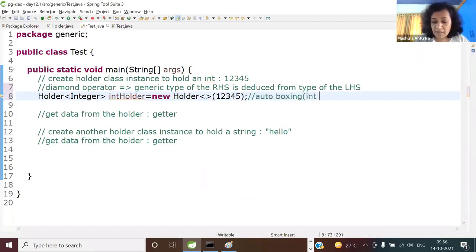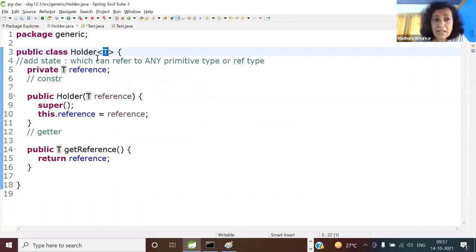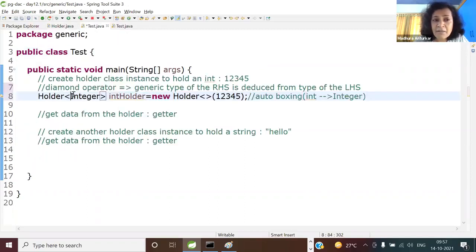What is that auto boxing? Int to Integer. And just understand the point. That is the whole point of generics. The moment you replace T by, what have we replaced T by? Integer. The compiler has become smarter. The compiler knows that this Holder can only hold what?